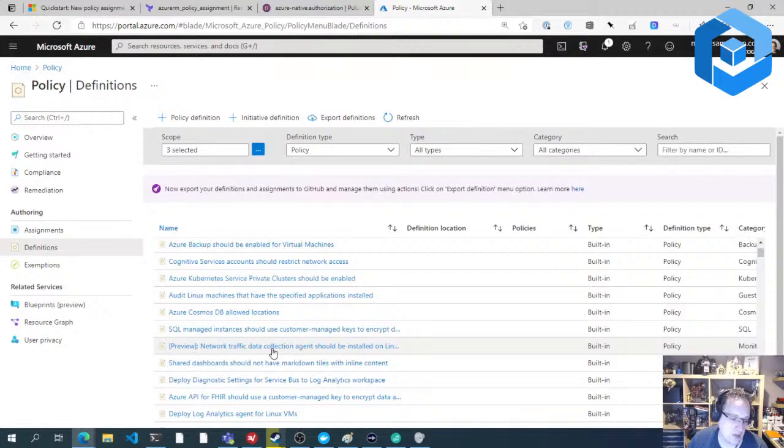You can also put them into audit mode, and audit mode will not prevent you from actually deploying anything, but it will allow you to audit people who are currently breaking the policy. The most common reason for this is you can go and report on that, and you can say, okay, well, we've got 100 VMs that are in a location we don't support. Before we enforce the policy, we need to go through and talk to the people who own those VMs and have them moved to the right location and so on. So two different modes you can look at, and you can use these built-in policies, or you can create your own.